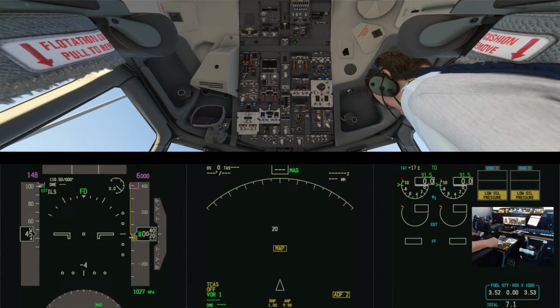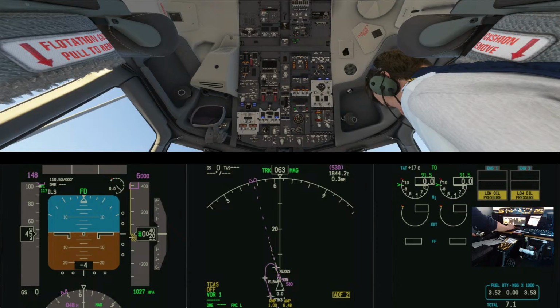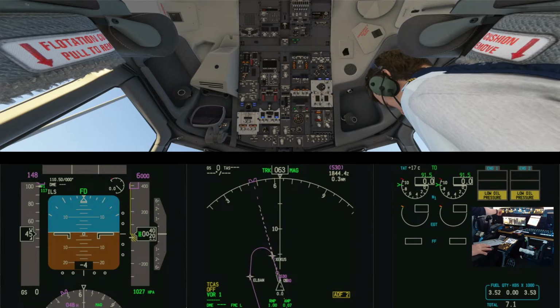Packs are on. Autopilots are off. IRS selectors to nav. And you can see now that our primary flight display and navigational display have come alive. Right, let's continue down.